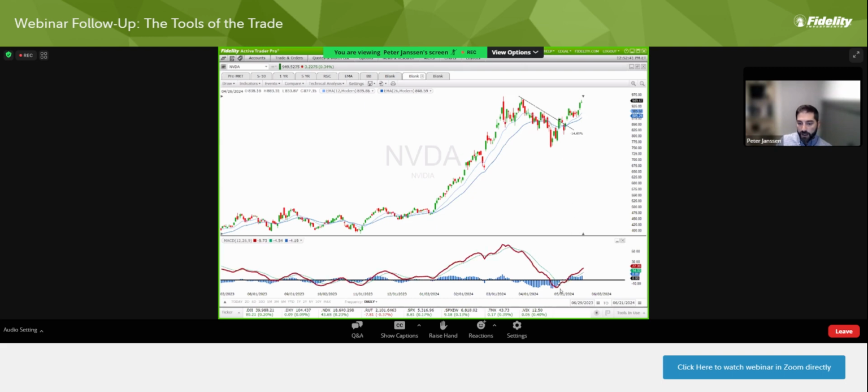A signal would come into play a couple different ways. One, when the MACD line crosses up above the signal line, which is maroon, or when it comes from underneath up above 0 as well. So moving average convergence divergence, we've got different technical analysis classes that go further in that. But the theme is, if you're starting to see that the faster moving average is crossing up above the slower moving average, maybe that is a signal that you want to take mind of.